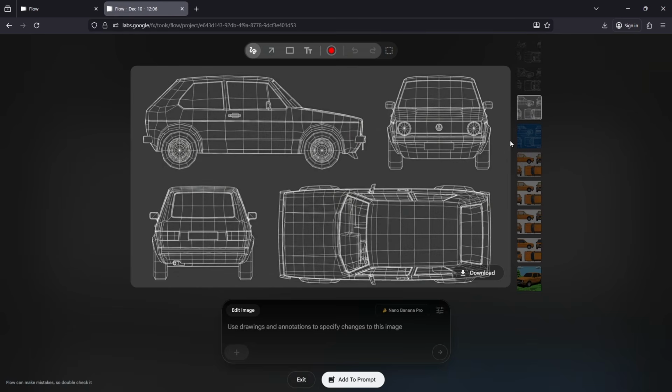Let's go back and combine those ideas into one focused prompt. Create low poly interior of Golf, make interior full visible with mesh, and make body of the car invisible.